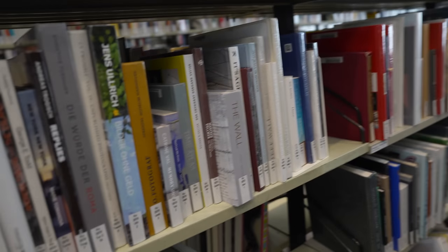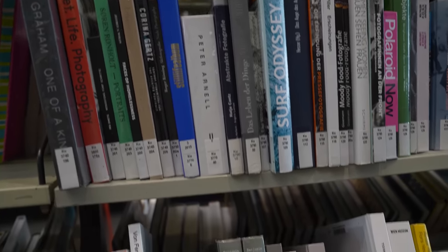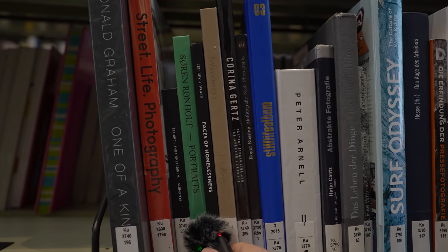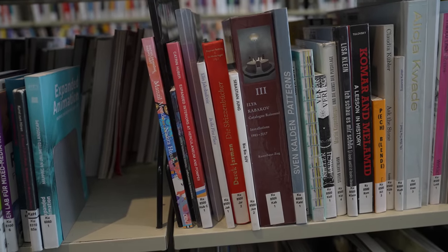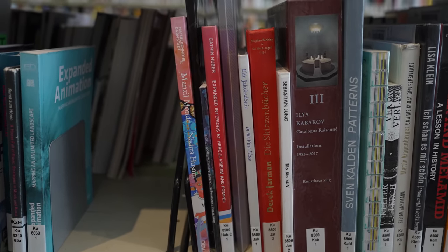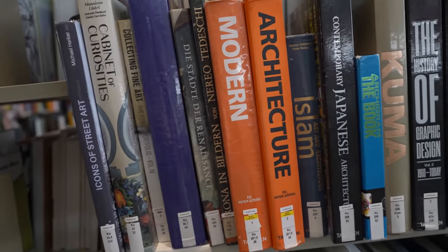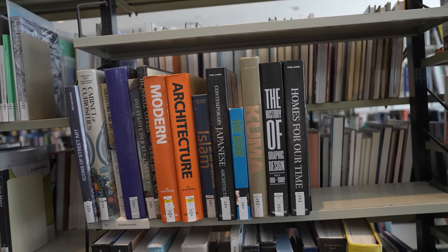Okay. Next, let's see. Faces of homelessness. This looks like it might be some interior design, maybe historical books. This is expanded interiors at Herculaneum and Pompeii. I'm gonna do some tapping on the covers of these big books over here. Look like books that you put on your super fancy coffee table, you know.